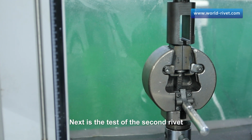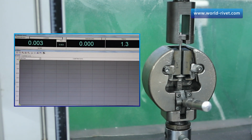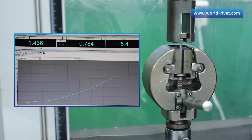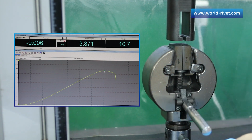Next is the test of the second rivet. The result is 11,611 newtons.